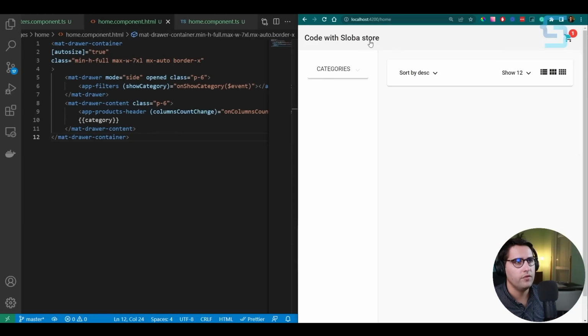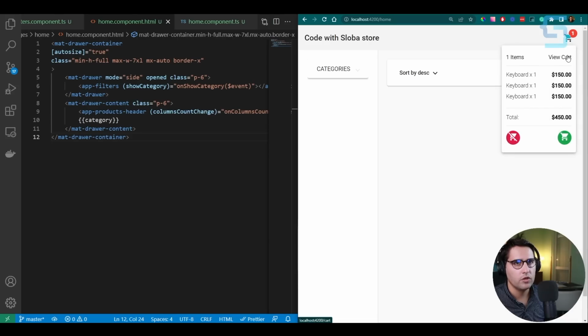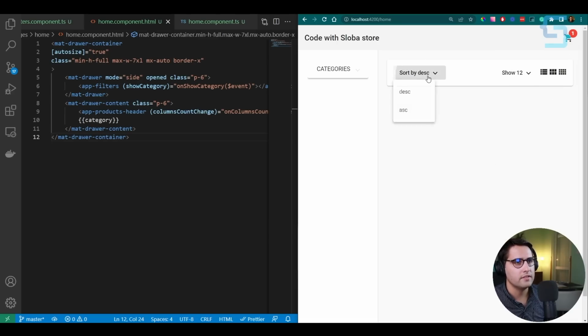So just to sum up, we created this header with this home route link. We created this cart which shows the items. You can go on and view the cart, you can remove everything from the cart, and you can proceed to the checkout. And actually this is all static, it just needs to be implemented. We added this sort menu, this show number of items menu, these layout buttons, and the categories on the left side. Now, like I said, just add the products in the middle, and let's proceed to the next page.